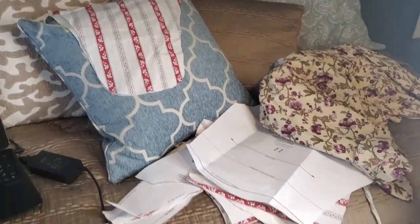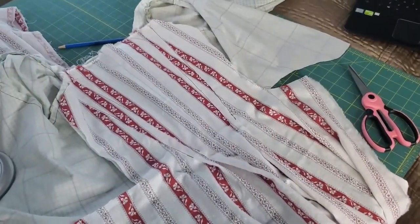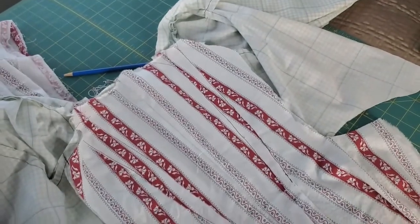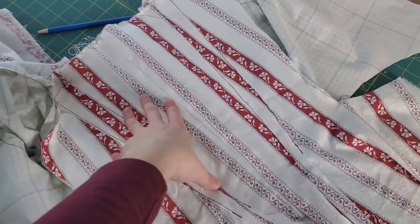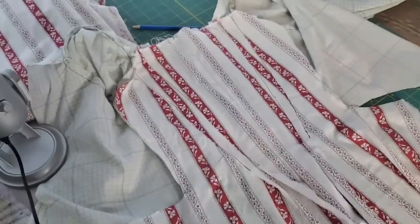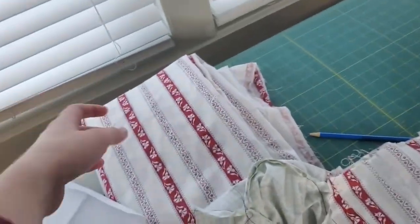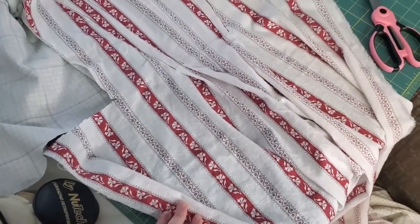I've skipped ahead a bit, so all the pieces are cut out now. The back piece, which is essentially just a really big rectangle — I went ahead and made the pleats that make it the back of the gown, and sewed them onto the lining, then trimmed away the excess fabric on the top piece. So it's starting to look like something — you've got the skirt, got the lining. I'm kind of going rogue from the directions at this point, as I tend to do. I'm basically just taking whatever fabric I have left and putting it on either side and hoping for the best.